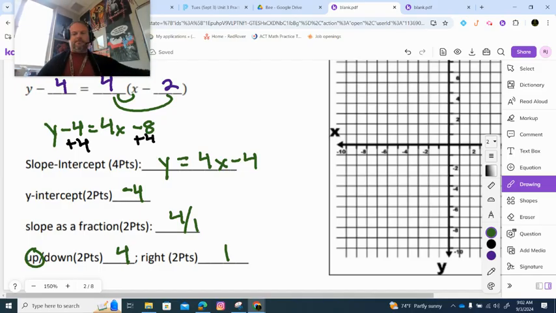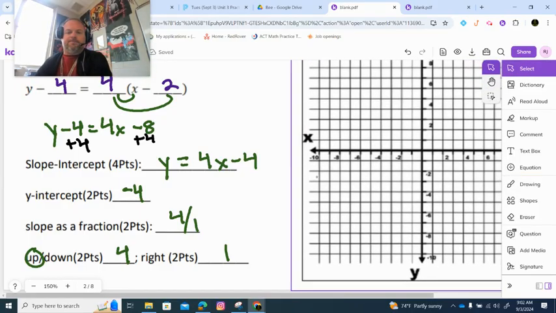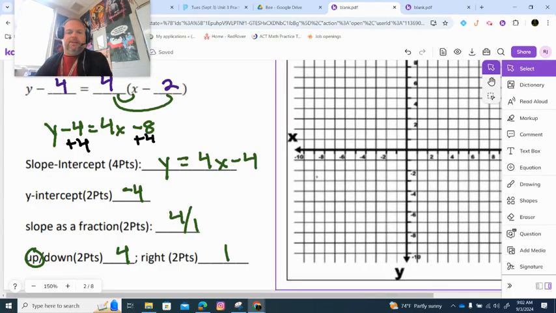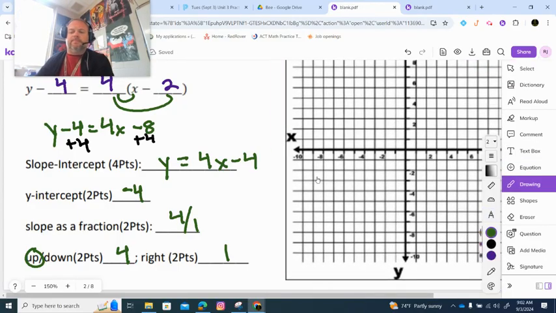Now, our grid over here is actually kind of close. I can pull it in some more. All right, so y-intercept negative 4. I'm going to see this is negative 1, negative 2, negative 3, negative 4. Right there. Okay? I can go up 4 over 1, over 1, up 4. It does not matter. That's where my next point is going to be.